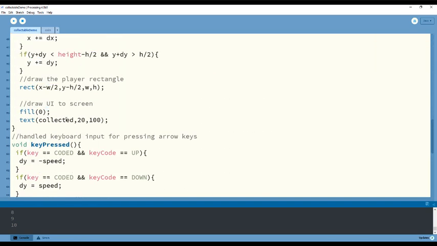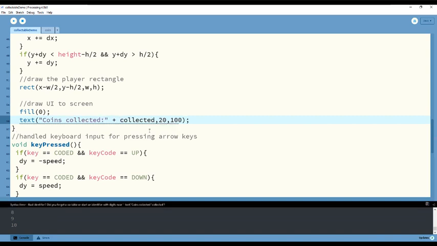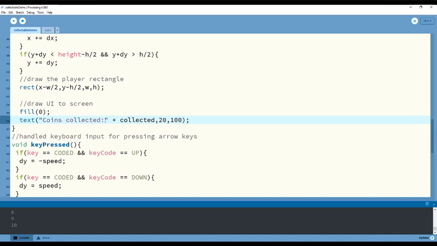so that I can now use this variable when I am displaying my information to the screen. So now in this text call, what I want to add here is "Coins collected: ", and I'm going to use the plus to concatenate. So this allows us to concatenate multiple things together in the same string. And so I'm going to have, let me add a space here. And so I'll have the number collected, and I want to essentially show that this is out of, so I'm going to use the slash here, and then totalCoins. And so this will convey to the player how many coins they have collected and how many they can collect.